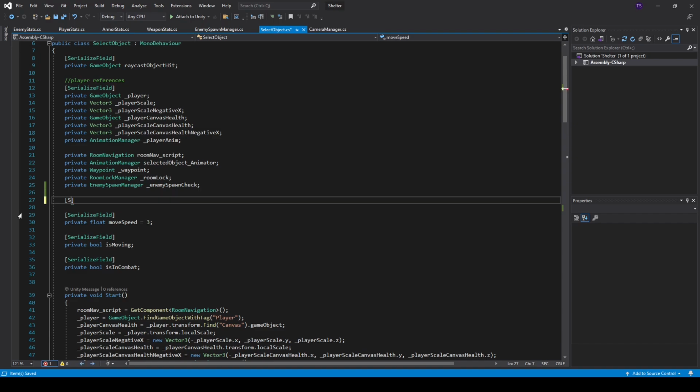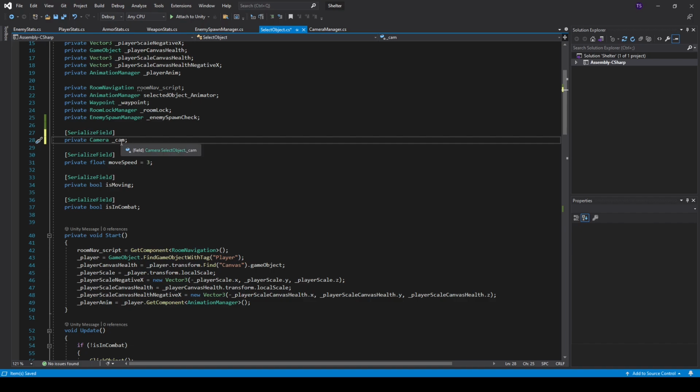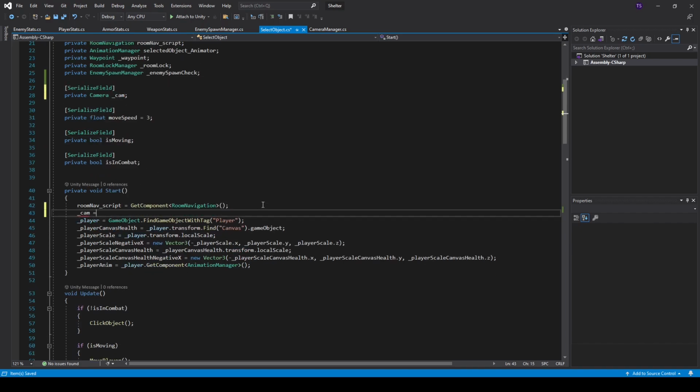So I'm going to do serialize field, and I'm going to find the camera. So private camera, I'll call it cam, and we could find the camera equals GameObject.FindGameObjectWithTag.